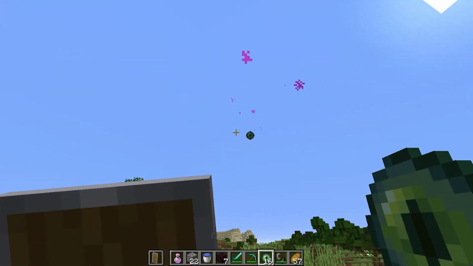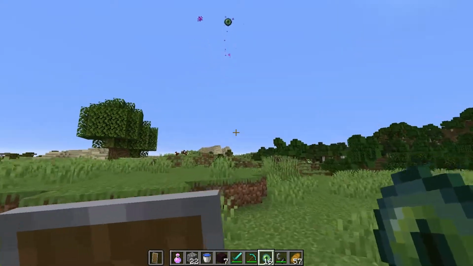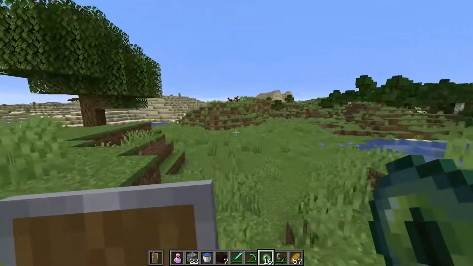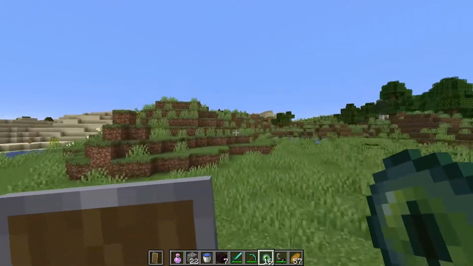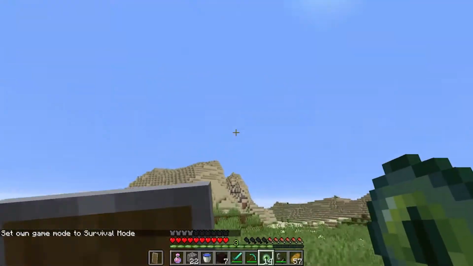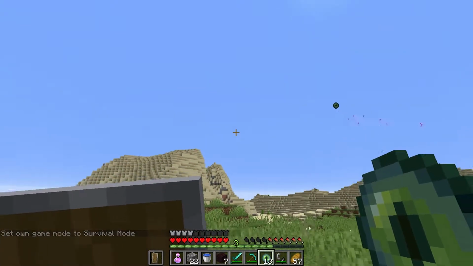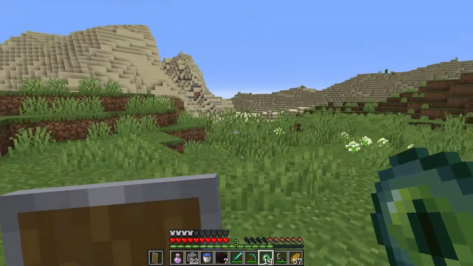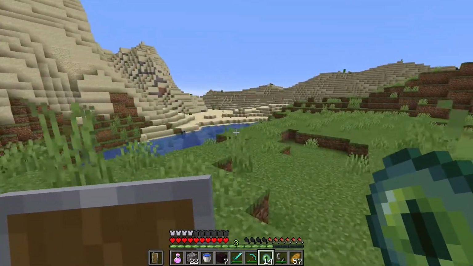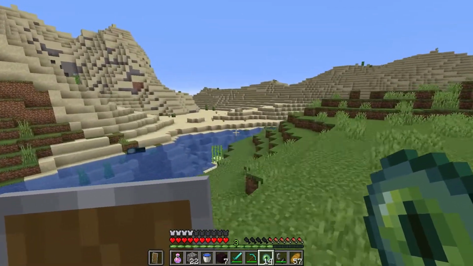And we are still following this eye until we get to the Stronghold. Oh, that one broke. So let us continue on. You'll know you're getting close because the direction you're throwing the Eyes of Ender will start to change, which this one has. This one has veered off a little bit for me.